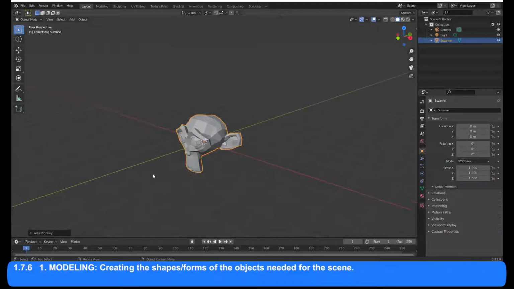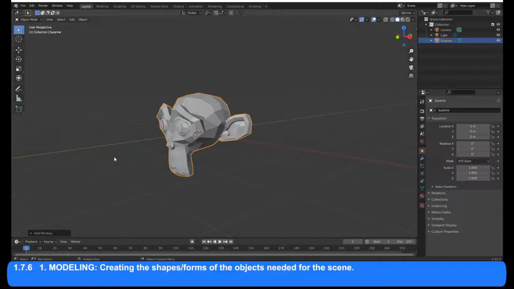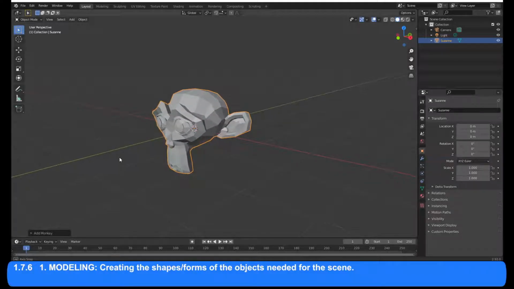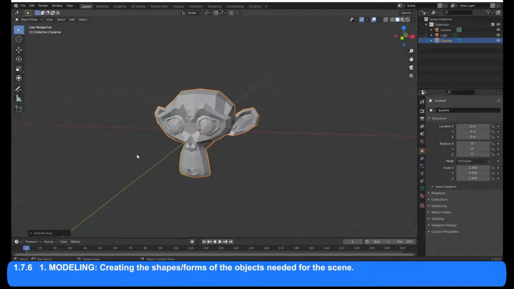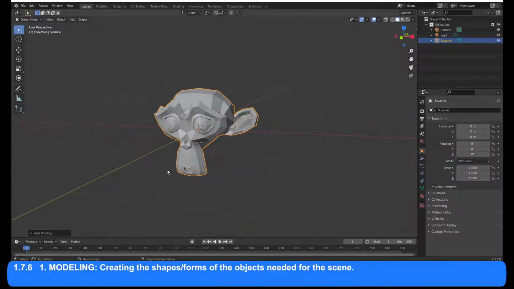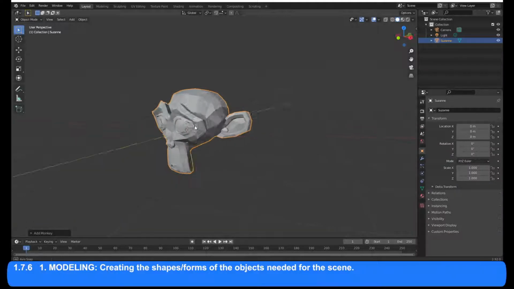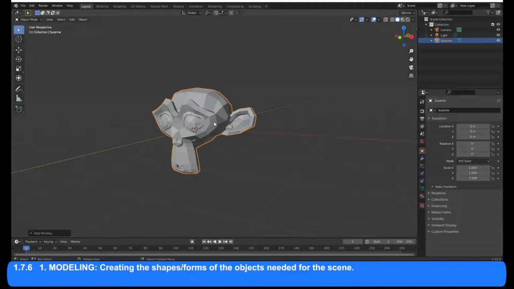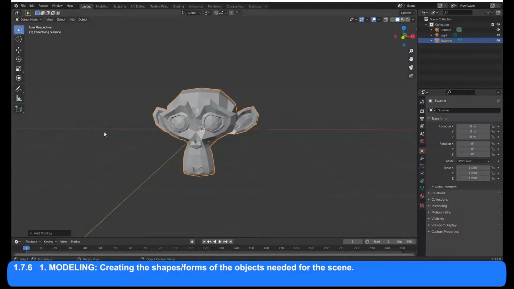Now, I'm sure you're asking, why can you randomly add a monkey's head in Blender? It's kind of a long story in the history of Blender and the people who made it, but the simple answer, this is a complex object that can be used for testing materials and testing lighting, so it's a quick way to have something that has some shape and form to it.